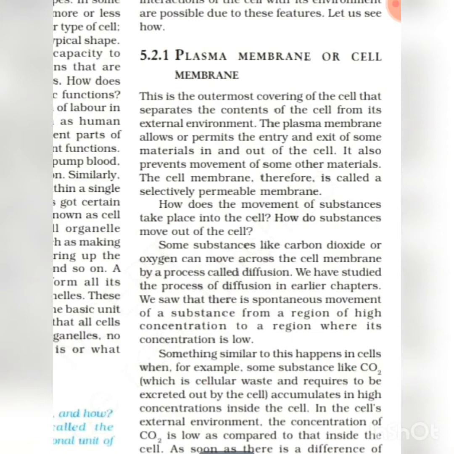Now, what is the function of the plasma membrane? It allows or permits only a few materials to go in and out of the cell. That is why, due to this function, the cell membrane or plasma membrane is known as the selective permeable membrane. This is one question which they will ask: why is the plasma membrane called a selective permeable membrane? They are telling it is called selective permeable membrane because it allows certain few substances.